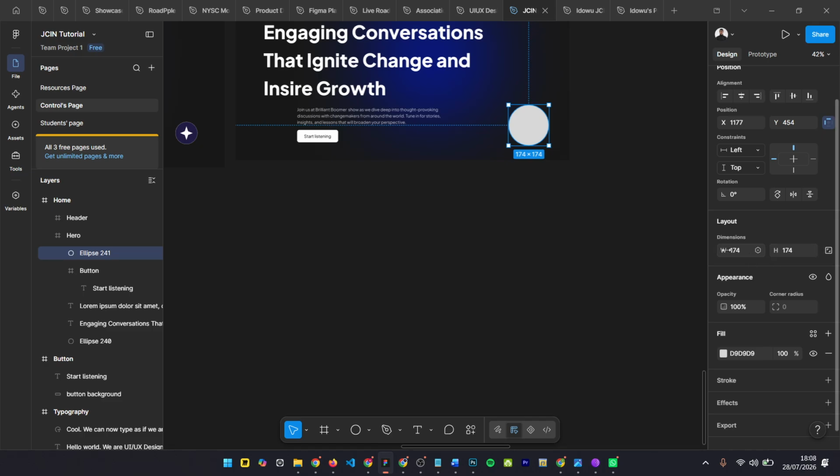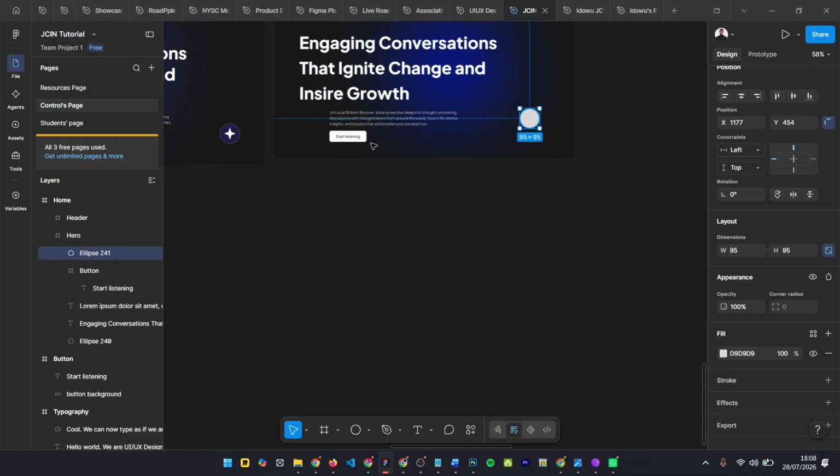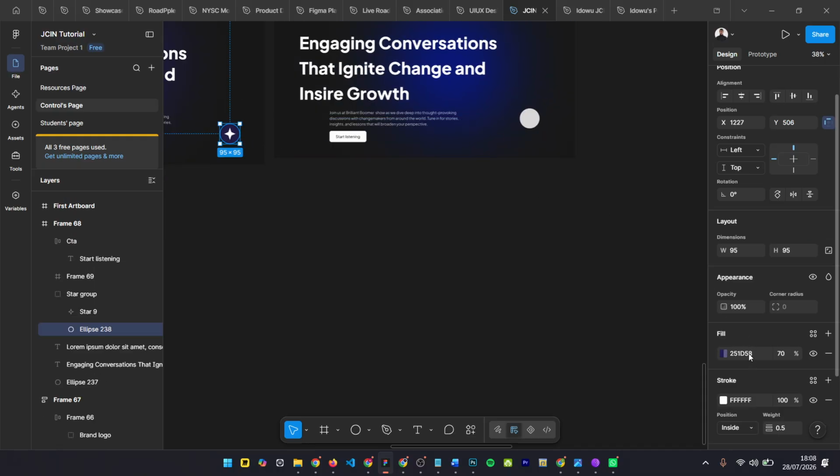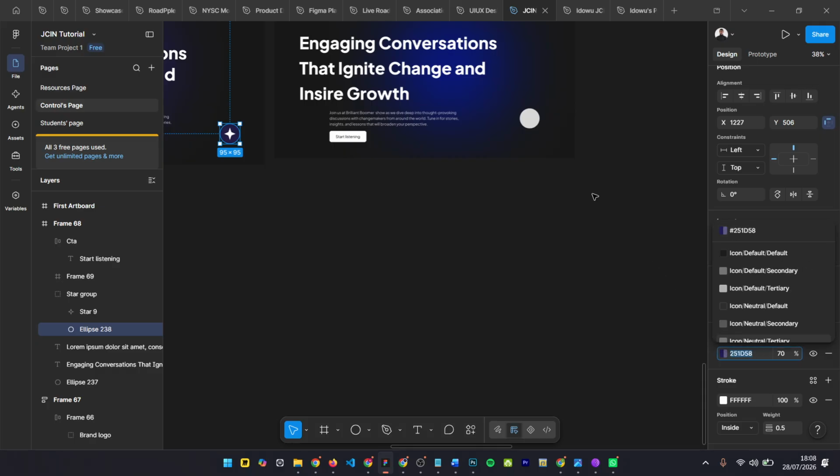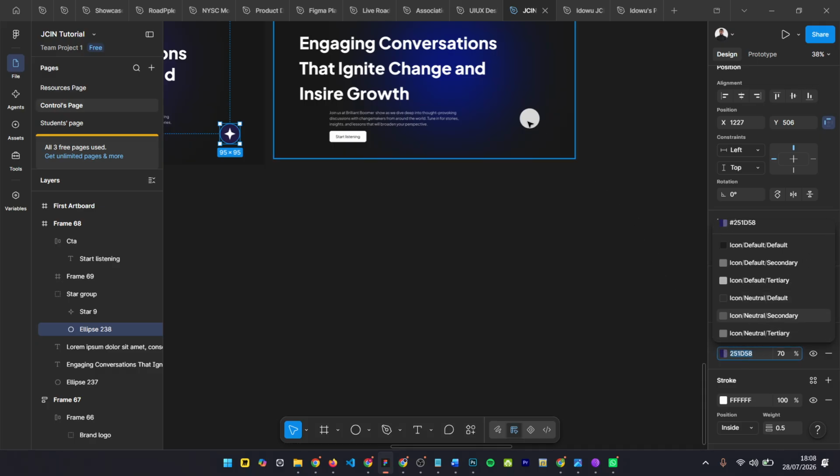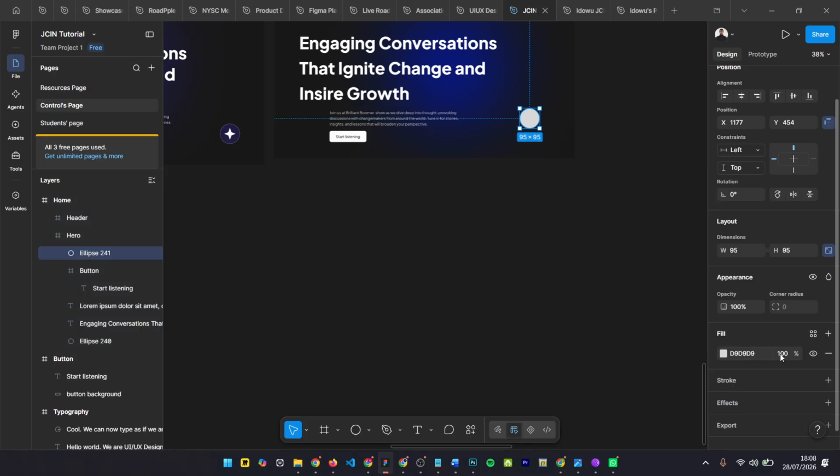So you can see we have the same width and the same height. I'm going to lock the aspect ratio, and set the sizing to 95 by 95, right here like this. And I'm going to copy this color code 251D58. All right. I'm going to paste it here like this.